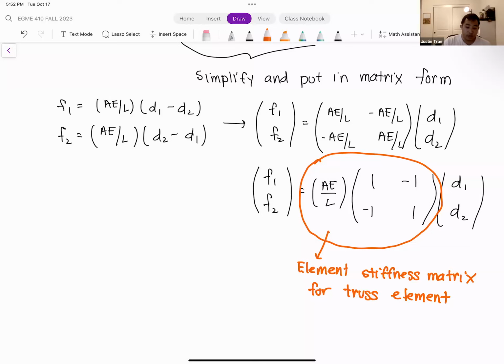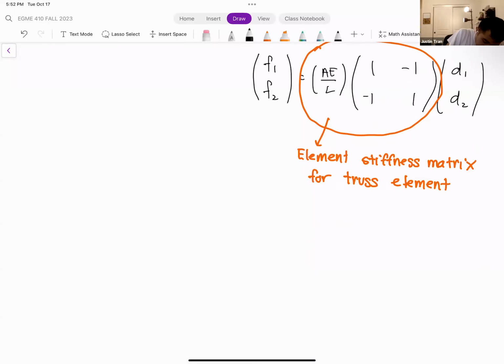All right. Any questions on how we obtain this here? Okay. Let's do an example with this. This is going to be a fairly simple example, but you'll see this in action. The nice thing about this example is that it shows you the entire direct stiffness sequence, so you can see every step from the assembly to the boundary conditions to the solution.